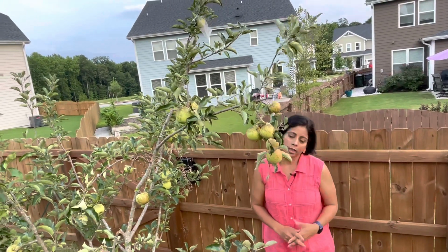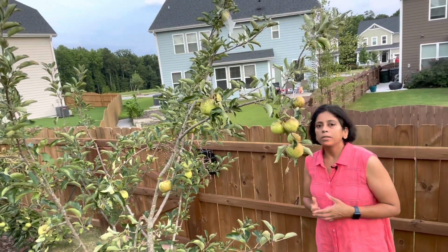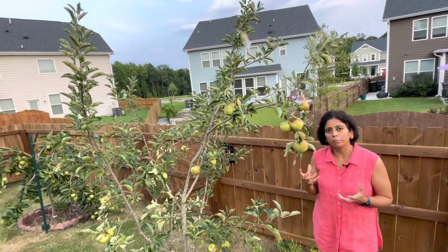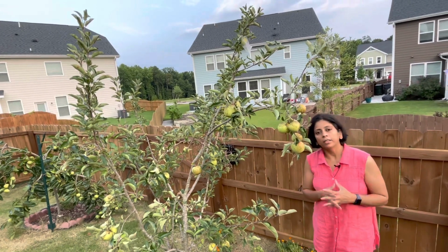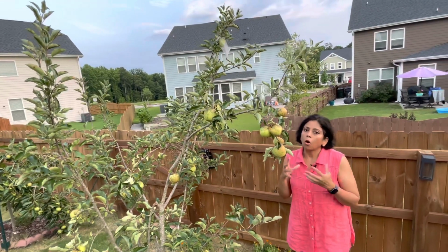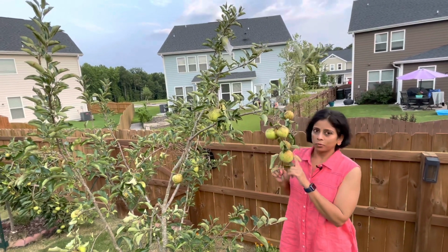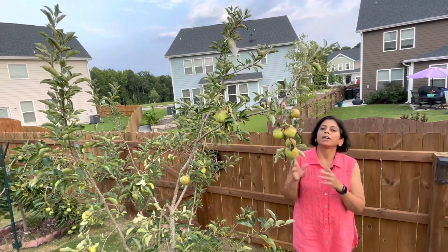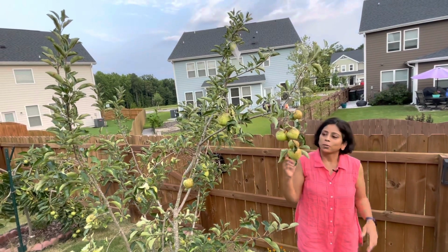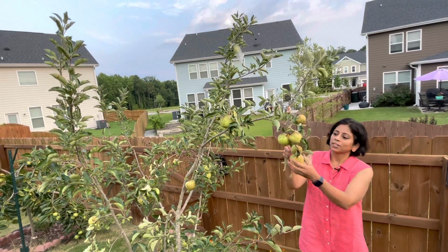And one more thing is, whatever you see in the grocery store, those apples are picked based on size, beauty, and flawless exterior. It's not like they get all perfect fruit. They also get fruits with all the flaws, and they select the best and bring them to the grocery store. So only when you grow fruit trees do you know the truth. So come, let's harvest the fruit.